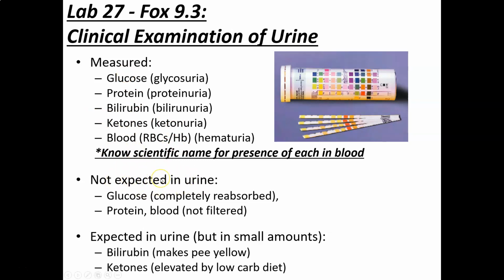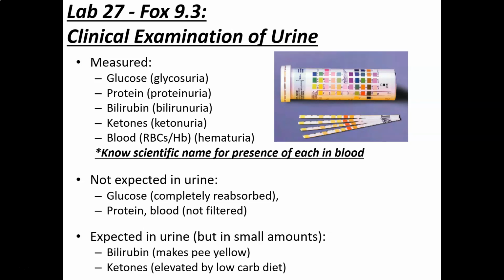One of the things that's just kind of interesting is looking at why these different things should be very low or zero in the urine, right? So we don't expect any glucose in the urine, as an example. And glucose, if you think about it from an evolutionary perspective, we spend a lot of time and effort getting that glucose, getting that energy. And if we just peed it out, then that wouldn't be very effective for maintaining enough energy to function.